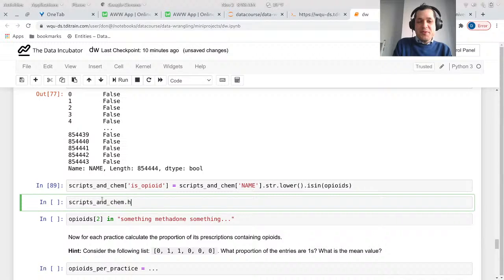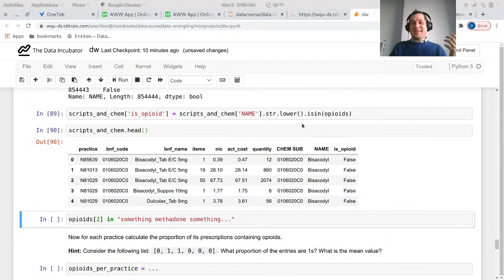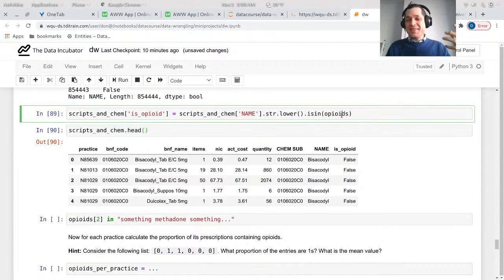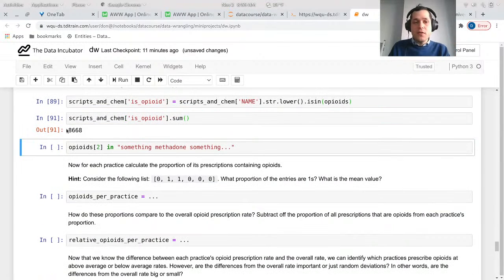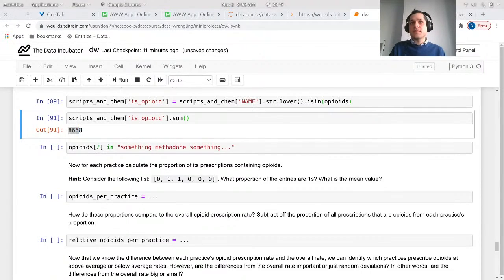And for some reason I passed a list of opioids, had a list that had a list. So it said, of course there are no values, because I had a nested list for some reason. Opioids is already a list. All right. So now we have a new column where we have flagged where the prescriptions are opioids or not. If I wanted to see how many opioids I flagged, since that column is a Boolean, I can index into it and compute the sum. So true values have a value of 1, false have a value of 0, and we got about 9,000 opioid prescriptions.